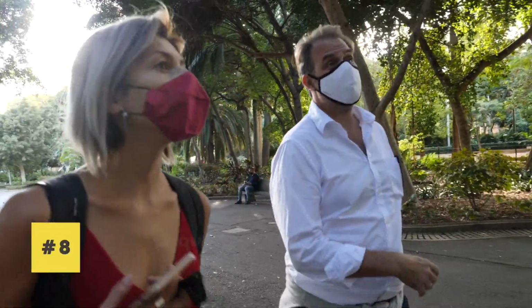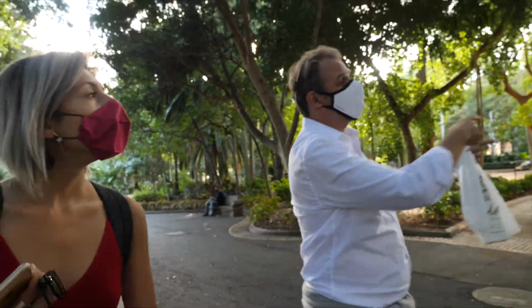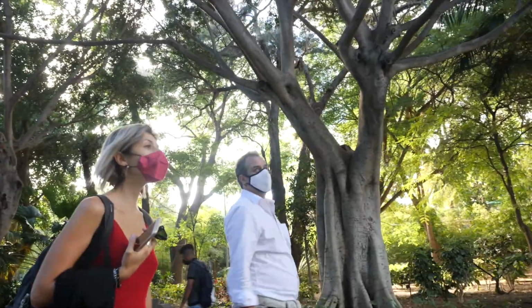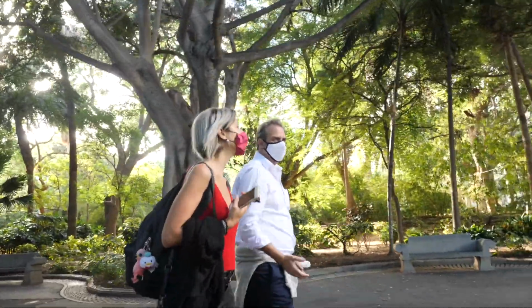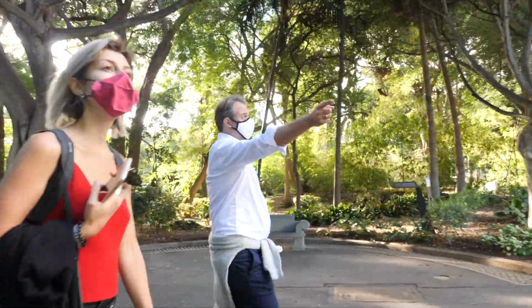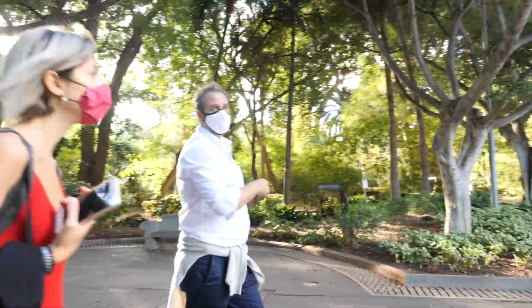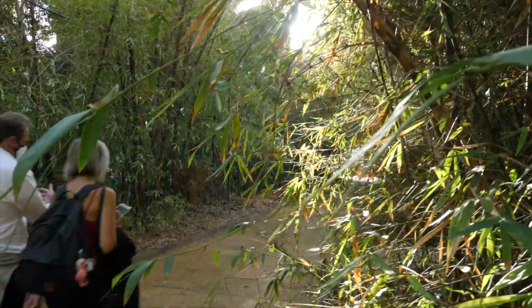This is a beautiful botanical garden, right? These are the typical trees in Tenerife. Laurel de Indias. The reason for this is the canopy is very, very dense. Look at the shade. It's completely dark, so in a hot place, all the plazas all over the island have these trees.